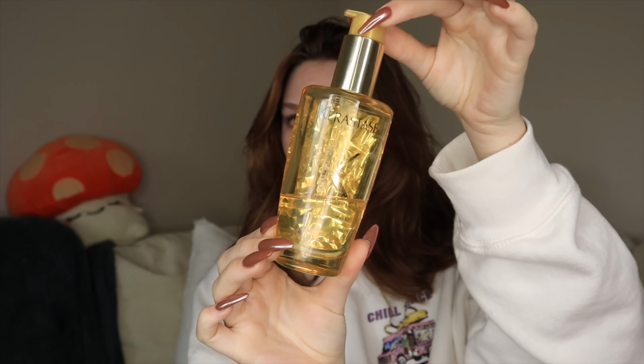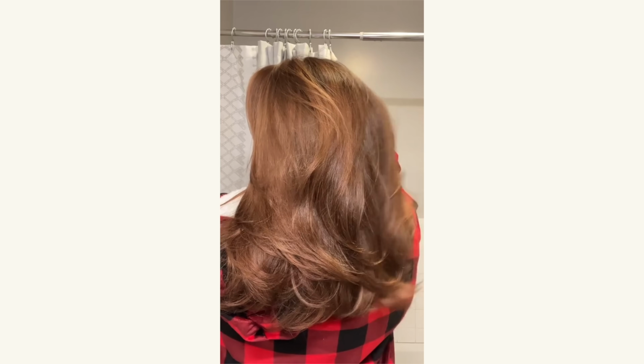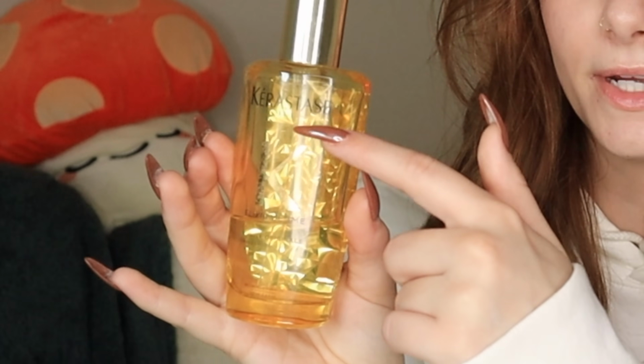It's amazing. The Kerastase Elixir. It's a hair oil. This is my favorite hair oil to put in my mids and ends. And the key with this product is to barely use any. You just need a drop in your hand. This is one of the keys to making my hair shiny. I put this in my hair every single night, and you can tell I have used a big chunk of this bottle. I've had this for a long time now. Definitely will be repurchasing this when I'm done with it.